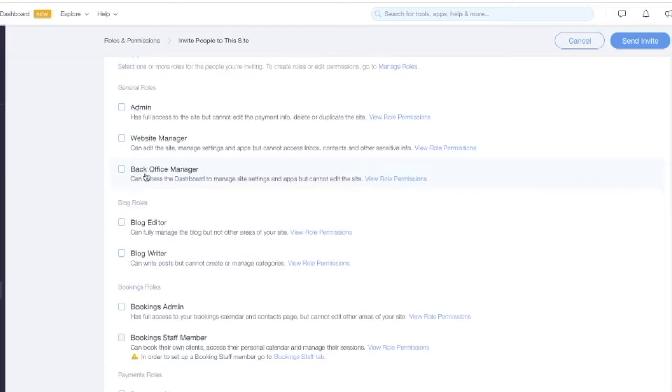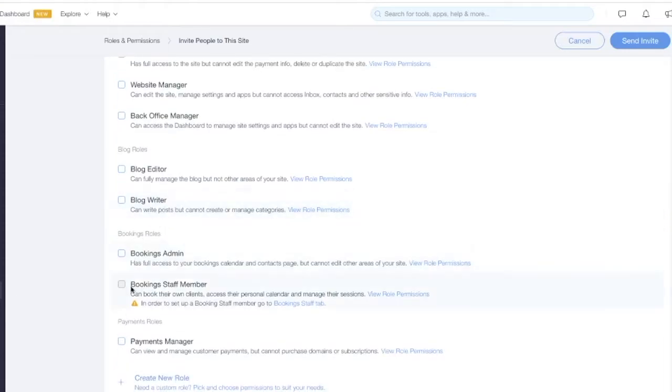You can choose Back Office Manager, Blog Roles, Blog Editor, Blog Writer. Then we have Booking Roles, Booking Admins, Bookings Staff Member. In order to use this one, you need to set up a Booking Staff Member before you can use it. Then you need to go to this link.